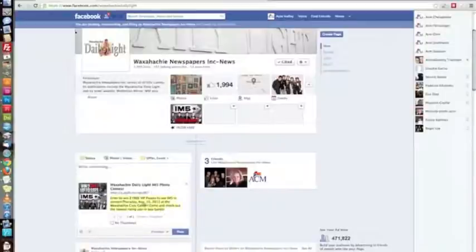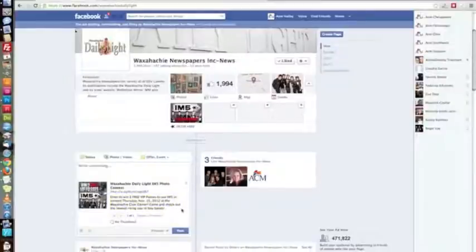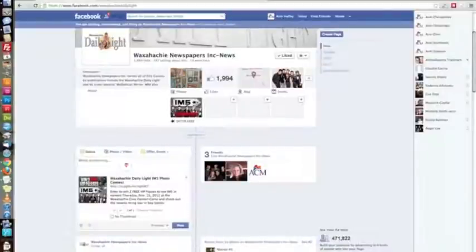And even here, you see this is the description I added. So, enter to win 2 free VIP passes to the IM5 concert. It looks pretty good. Now I'm not going to add it in there yet.